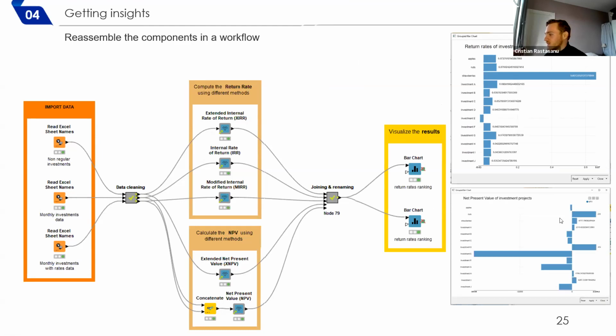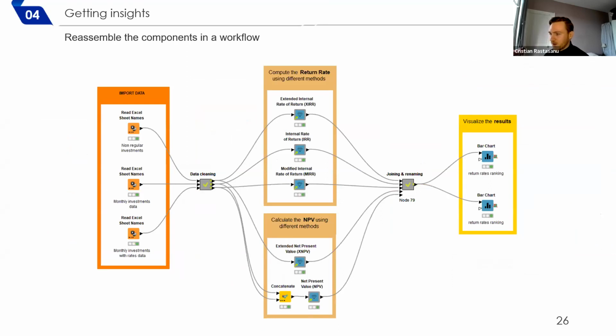And we can easily see here that from all the projects, there are some that pop out as very good, like strawberries for the return rate, and project E that is very negative, that we shouldn't choose for the net present value, or project E or project G. So this is how easy it is. Now that we have this workflow, we can keep adding projects. We can keep modifying it. It's easy to explain to your boss or to the clients. Now you can just use this, and you don't have to touch any Excel sheets later. So it's really efficient. It's really good.